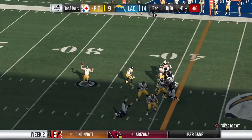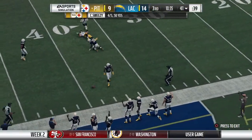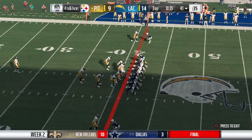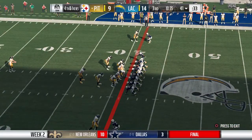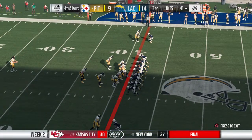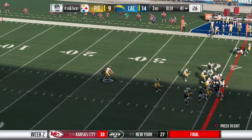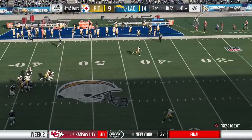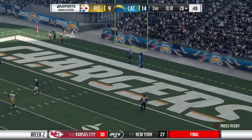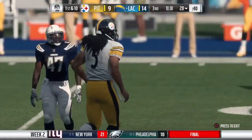On third and short, they'll try and pick it up through the air. And he couldn't hang on to it through the contact. Incomplete. Well, we're into the second half now. This is an offense that continues to struggle to sustain a drive. Looks like they're just totally out of sync, whether they're running the ball or passing the ball like we saw there. I don't know. The rhythm seems off. He steps into this one, and this is a rocket. And not what he was hoping for there, as this will hit in the end zone for a touchback.